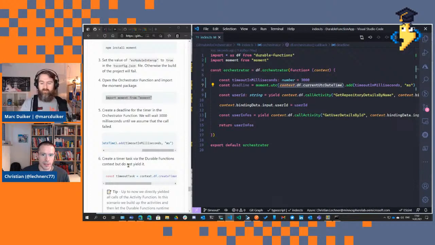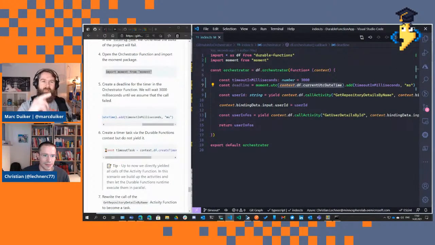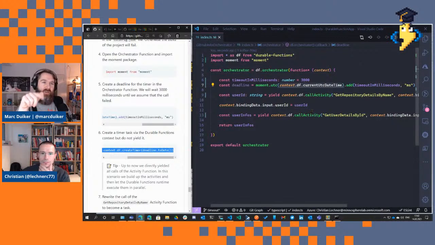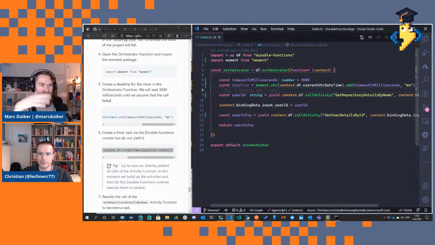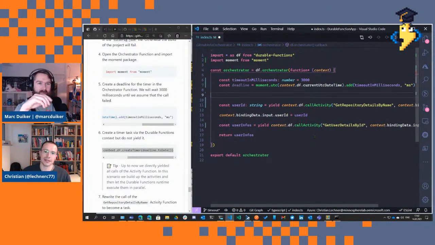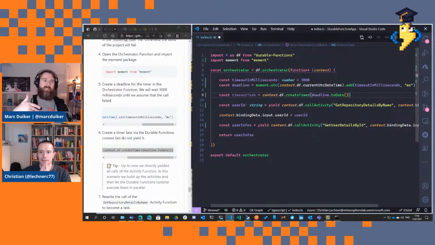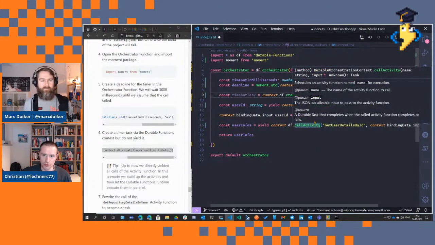One thing to notice here, because we are accessing the current UTC date time from the context: why is it in there, and why can't you use another way to get the current date timestamp right now? That's because of the replay nature of the orchestrator, right? By using this exact attribute, current UTC date time, we have a safe way to get the current date time, because otherwise, when it will be replaying, you will get a new changed instance of that UTC date. Exactly. Perfect point. I forgot that one. Because of the replay nature, you will run into real problems there.